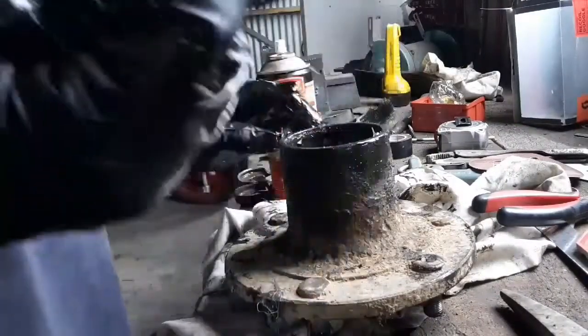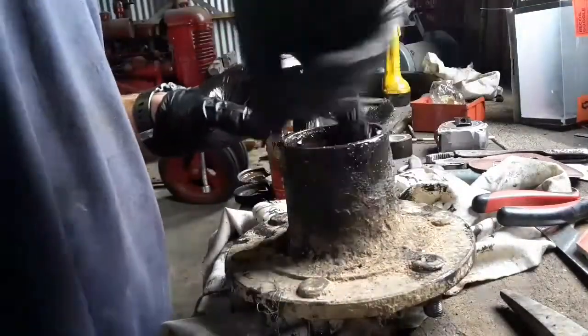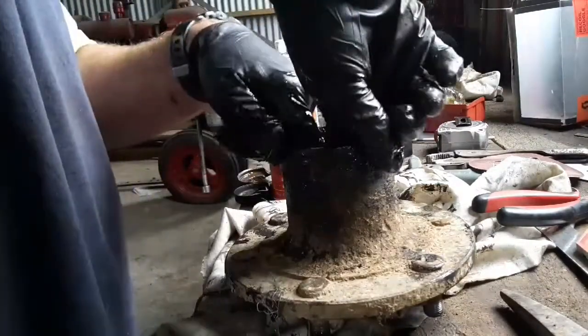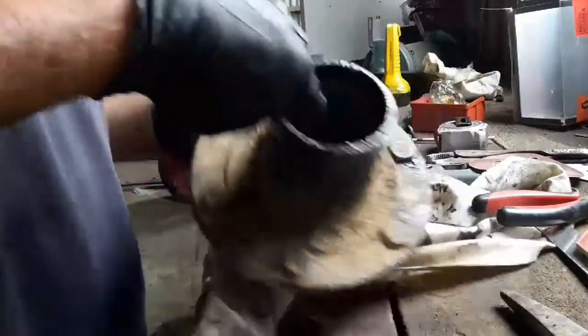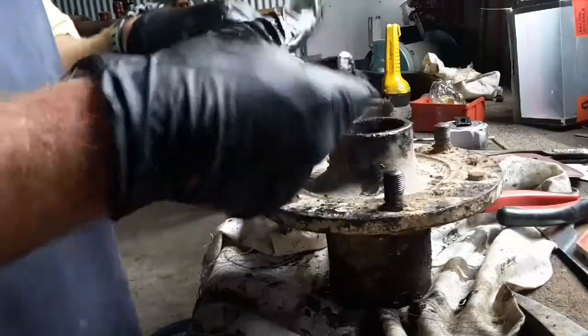Right, so I've knocked out the first bearing race. Now I'm going to knock out the second one. Again, there's a little slot on each side where you can get your chisel in to whack them out. So you see how messy it is. Not my favourite job.